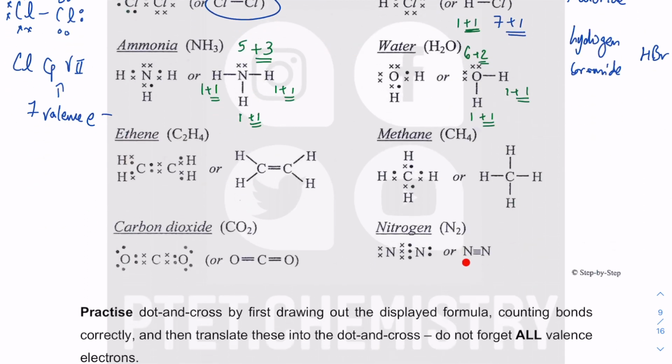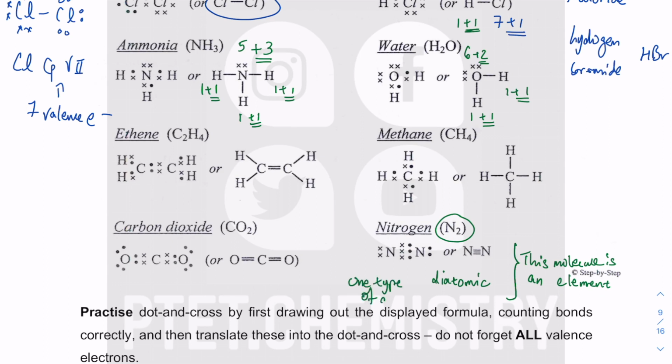I'll just jump straight to nitrogen molecule. So this is a nitrogen molecule. The nitrogen that we have in the air exists as this diatomic molecule. So just like oxygen before, it consists of 2 atoms that are the same. Because there's only one type of atom in this molecule, this is also an element. So this molecule is an element, as you would know from the concept about element, compound, and mixture, because it only contains one type of atom. Despite it having 2 atoms in the molecule, both atoms are exactly the same.